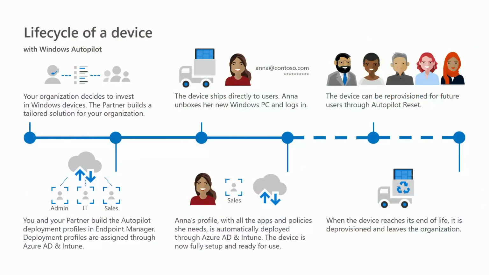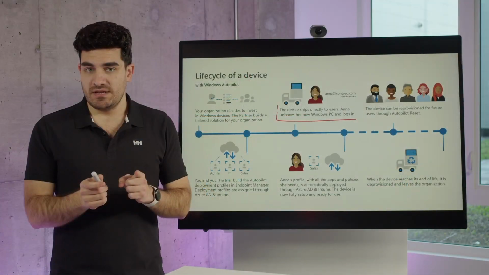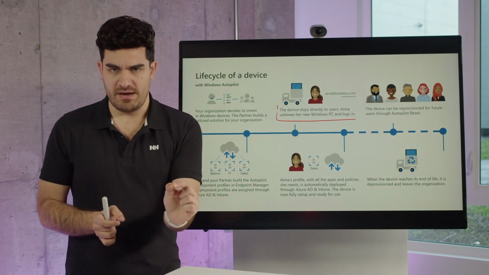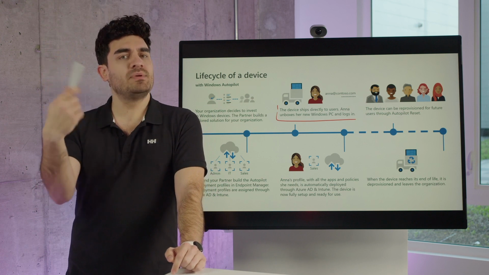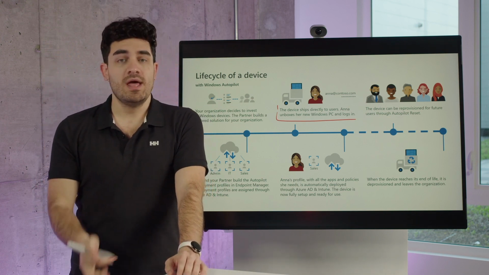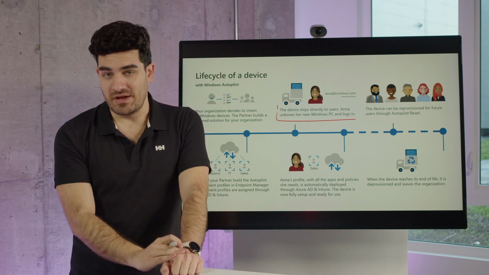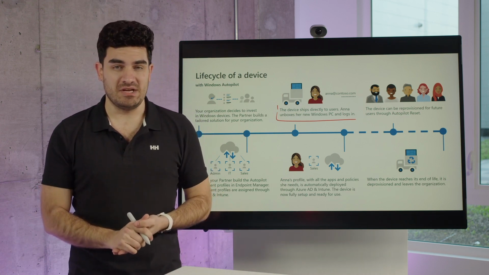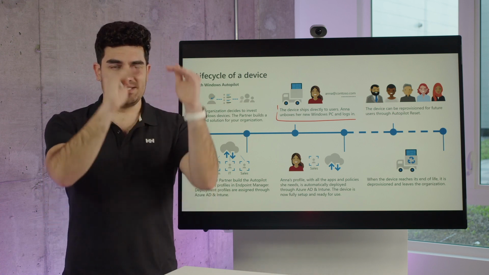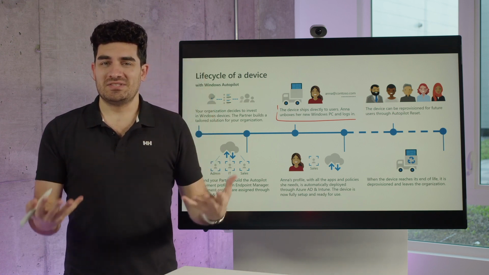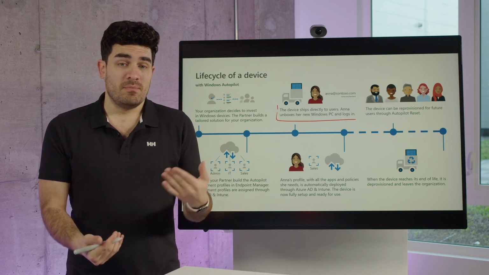Then, the device can ship directly from Bytes to the users that need them, fresh in its box, if you'd like. And then the user opens it up and they go through the out-of-box experience. They must connect to the internet. And the moment that device gets a sip of internet, it realizes, oh, I belong to Contoso Corporation. I need to set myself up for that. And then it will ask the user to securely authenticate, even with multi-factor authentication at that point. Once they do, the device keeps them informed every step of the way, and they get to see their device literally set itself up before their eyes.